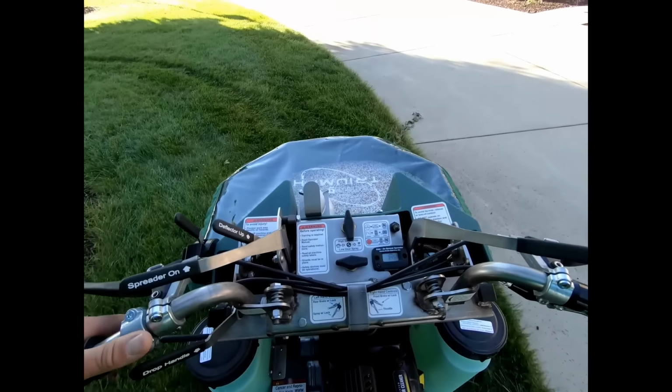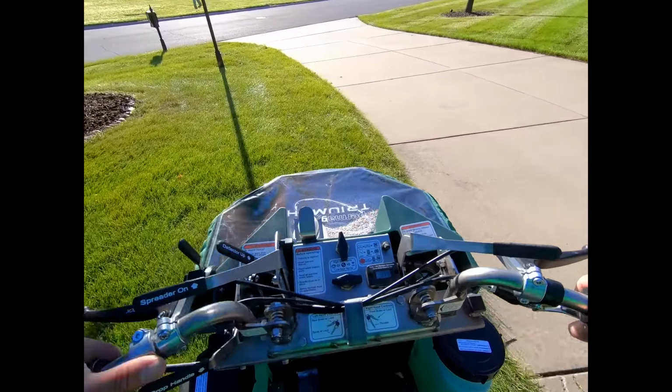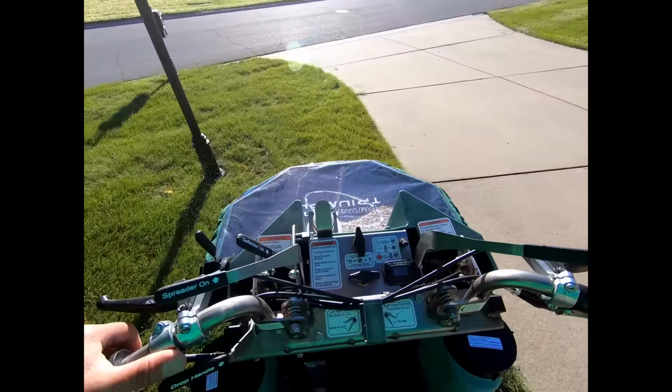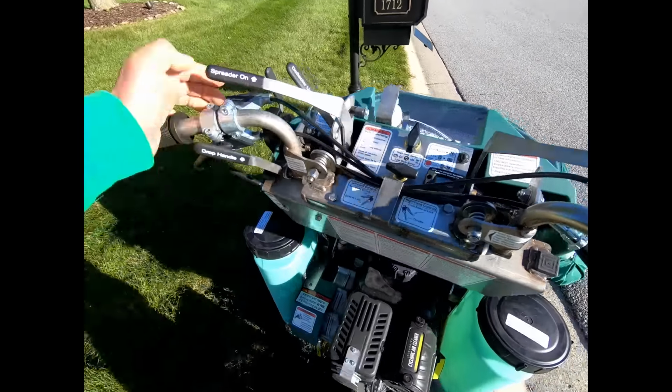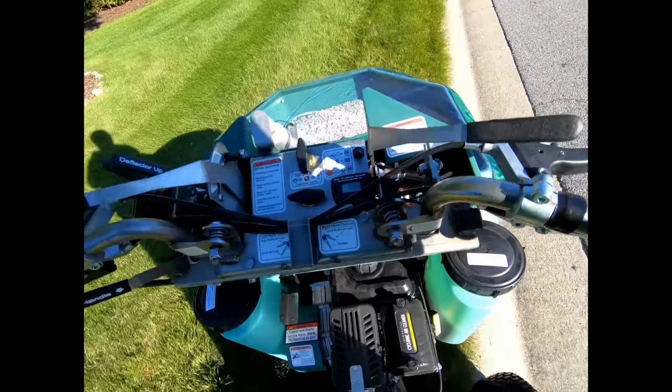Let's take a ride on a Permagreen. As you can see, this operator is performing the border pass on the property. No fertilizer out on the driveway. We'll talk about that as he turns around here. There's no three-point turns. It's just a quick 180. He's back on the property now. He's going to open his hopper and drop his deflector.